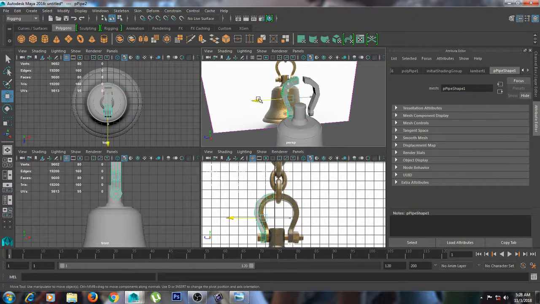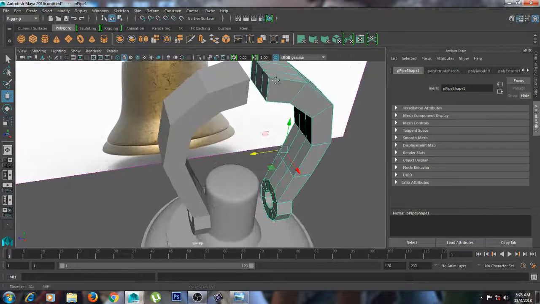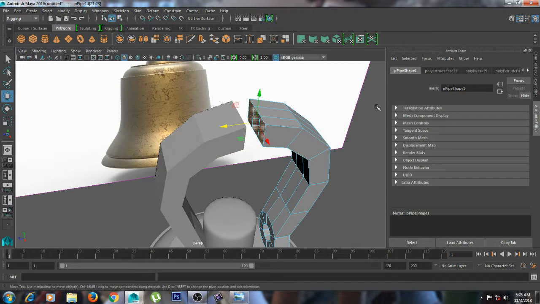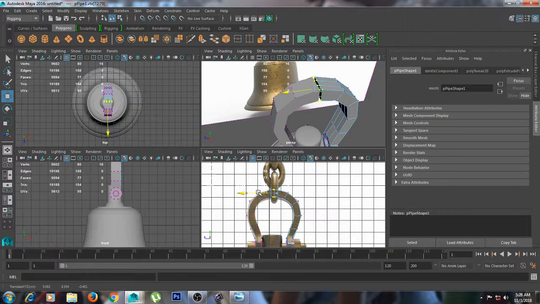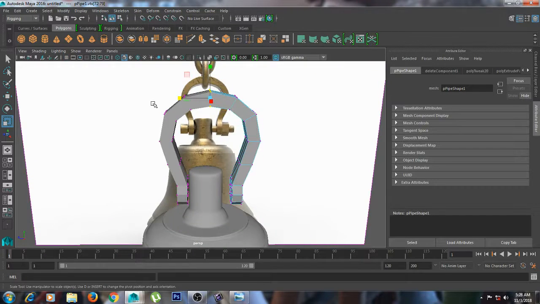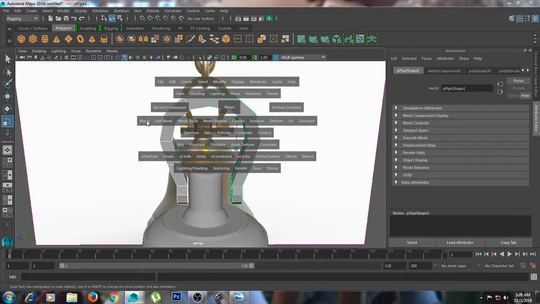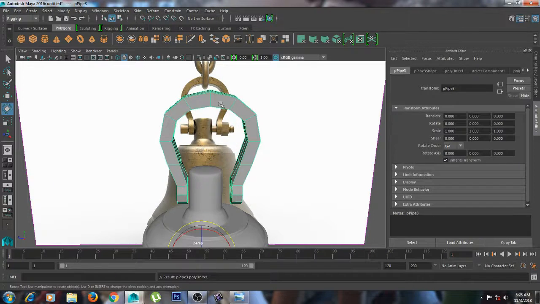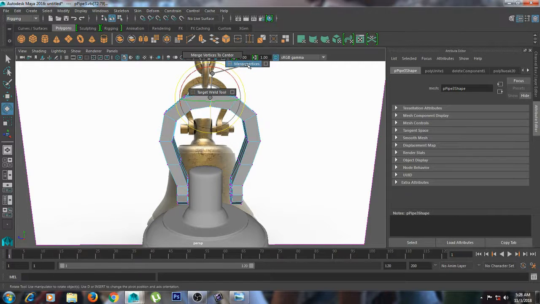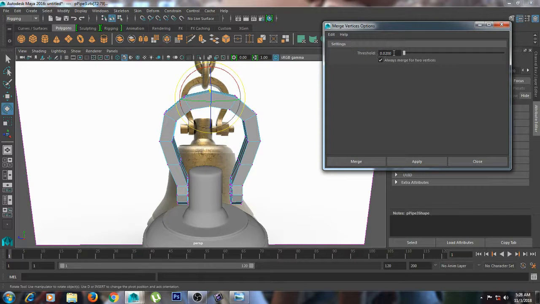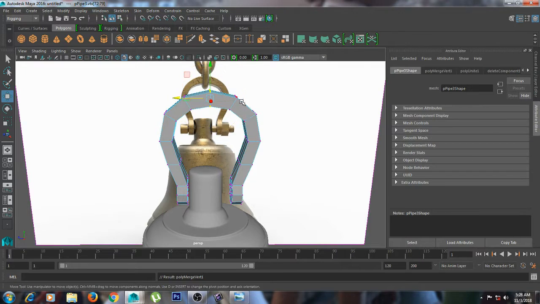So we have something like this. So this, keep it here, and then select this face, three faces, and delete it, and then click on this vertex and scale it in z axis and keep it here. And then we have to select both these objects, hold spacebar, mesh, and combine. And then we have to select this middle vertex, shift right click, merge vertex, and merge vertices. Click on option box, type here 0.02 and say apply and close.